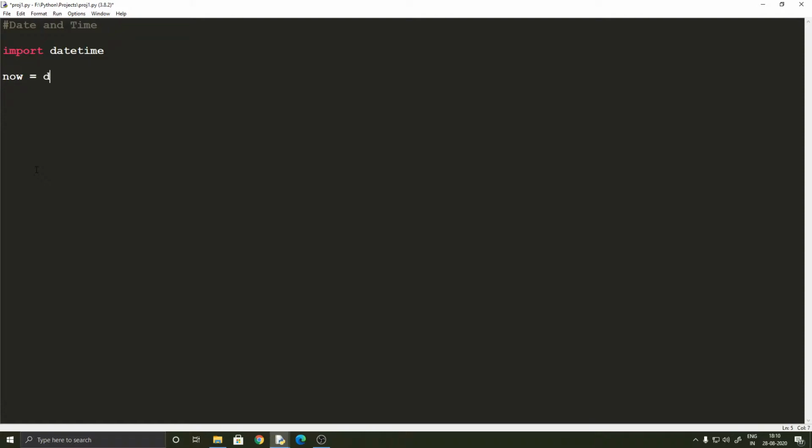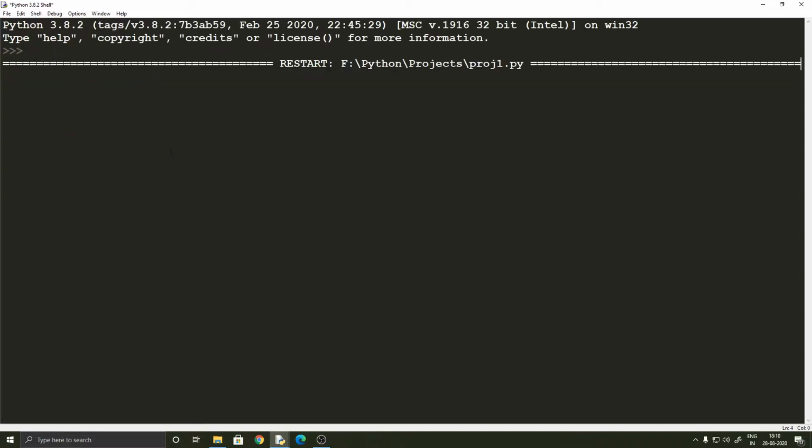So all you've got to do is datetime.now, and that's it. It doesn't take any arguments, so we can leave it at that. And now let's print now. Let's run this. So it gives the current date and the current time. So that's how it works.